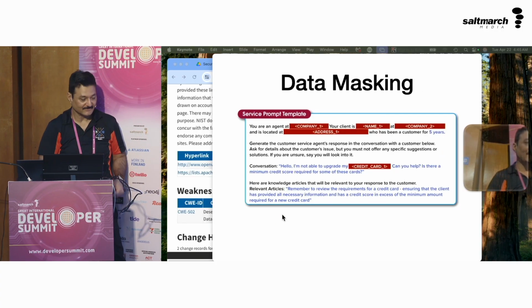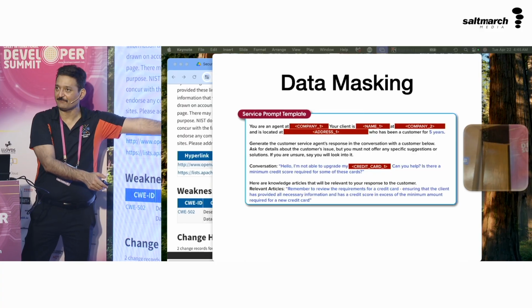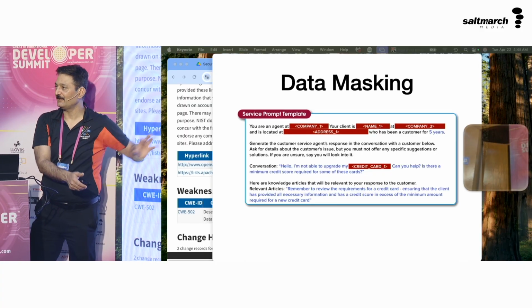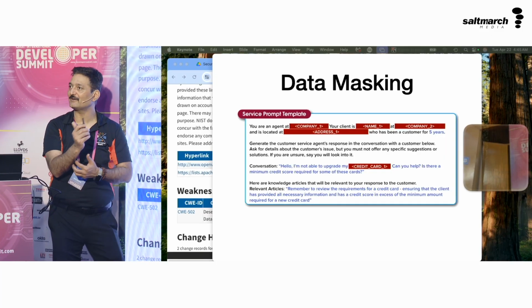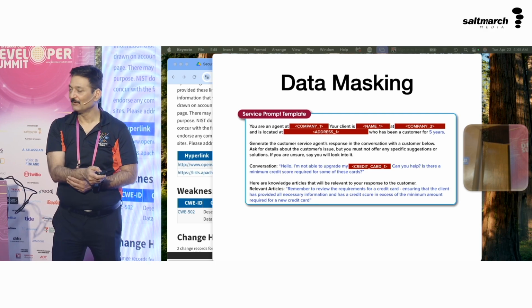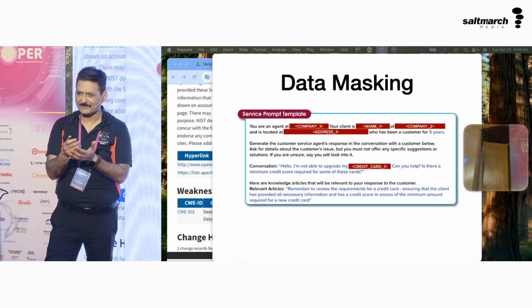Once we do that, we are removing some portion of it. Credit card, absolutely, we have to protect credit card here. Now, when we send this to the LLM, it is enough information for it to know what to do here: retrieve me the data, and then return it. Does that make sense? This is what we need to do in terms of data masking.